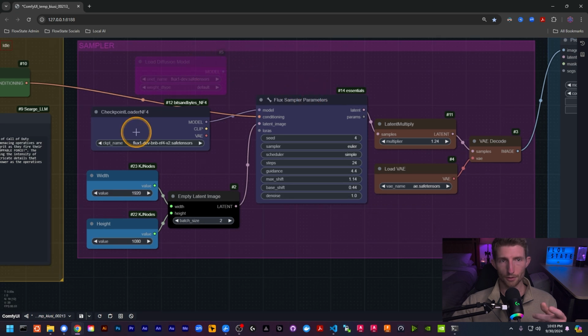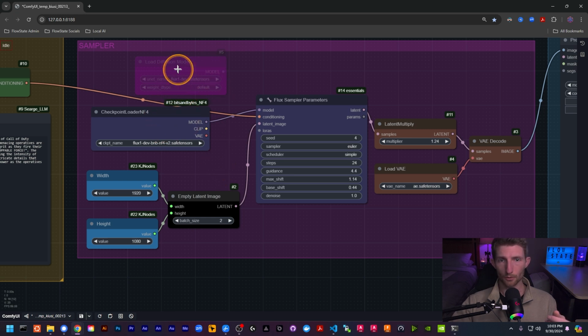The thing that I found that is really helpful is here in the sampler group. So we have our checkpoint loader for NF4. I have the node to load the regular Flux dev model as well, but I just leave it bypassed if I'm using NF4, and then if I want to switch to the dev model, I'll just unbypass that and bypass this and connect that straight to there. So I have both of those there for me to use whenever I want to switch between them. But mostly I've been using NF4 lately. It works really well and allows me to actually run other programs at the same time. So I've been pretty much just sticking to NF4. So anyways, nothing new there.